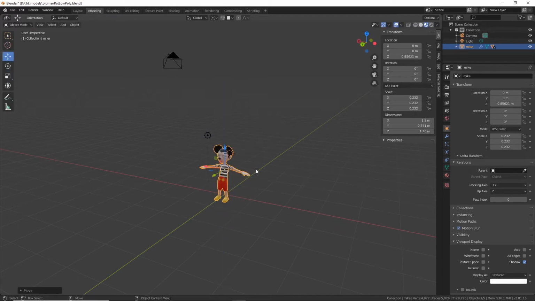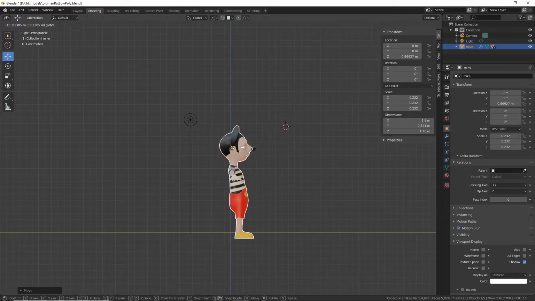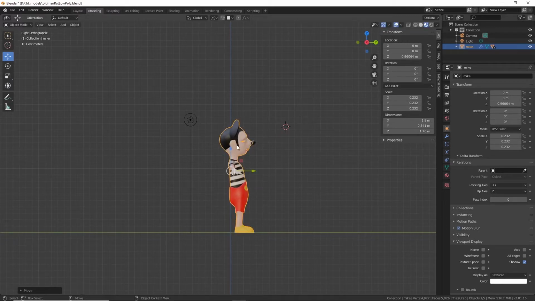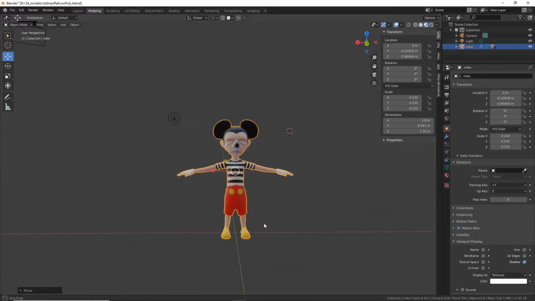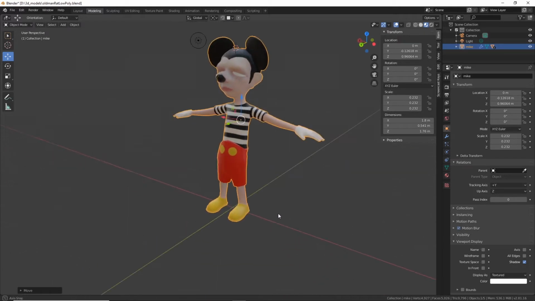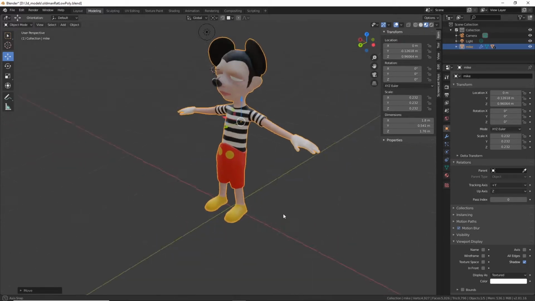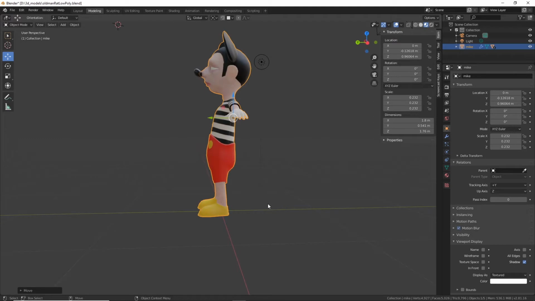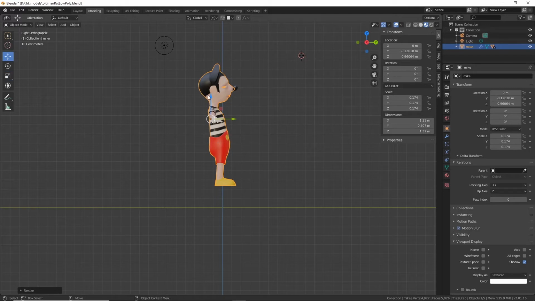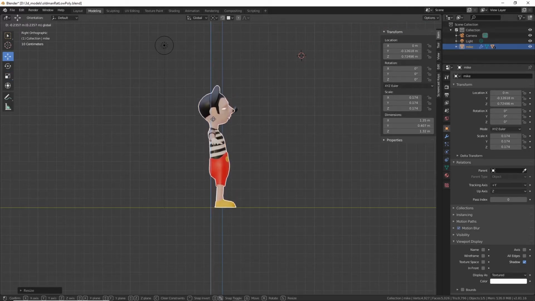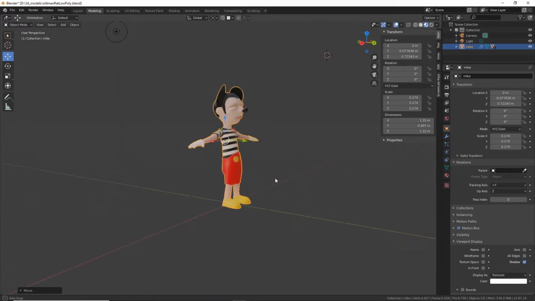I'm going to go to the side position. This will also come in handy when we go to rig. Okay, get him centered. And right now, each one of these is a meter. He is 1 meter, about 5 feet tall. We can scale him down a little bit to make him more kid size. Okay, let's get him centered in the line there.